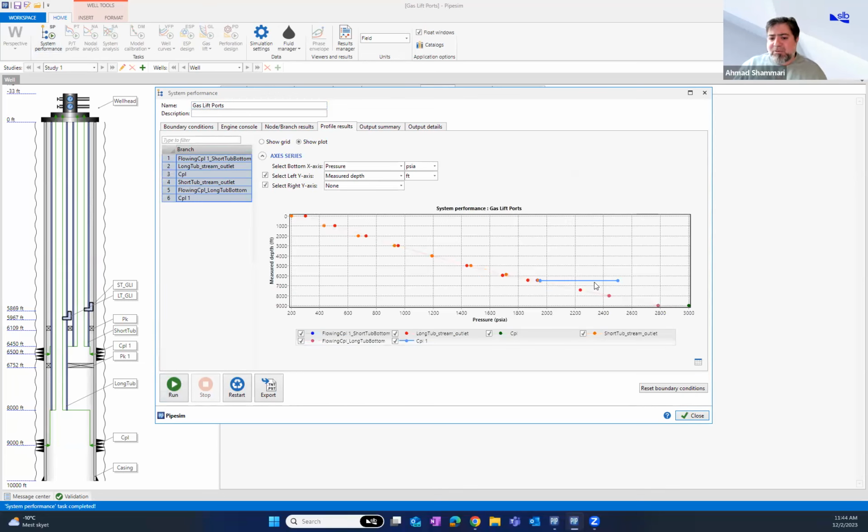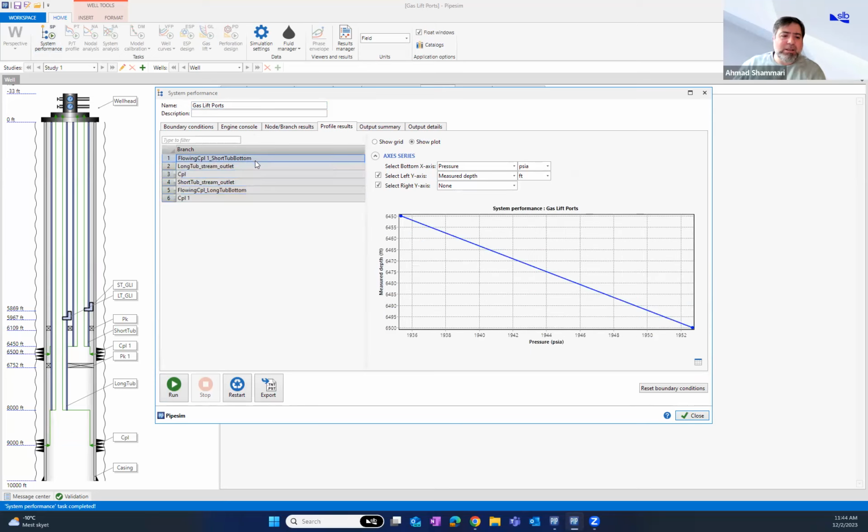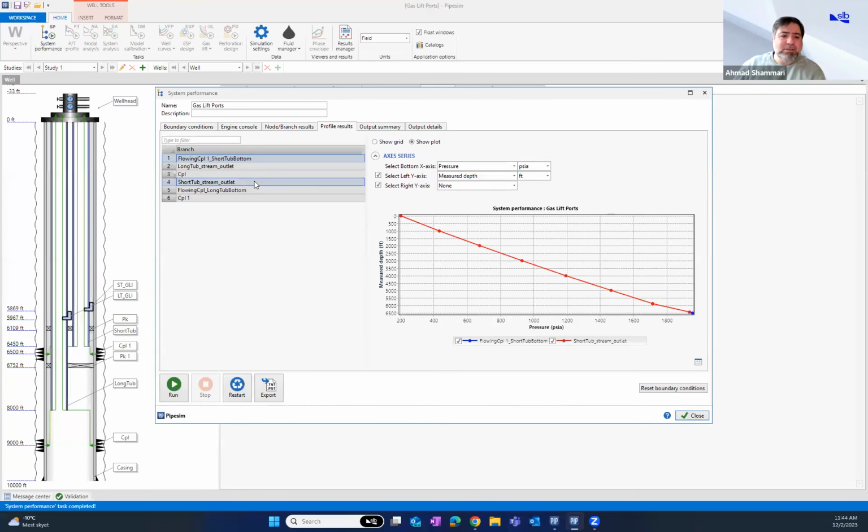So this is the production. For example, I can select the flowing completion 1 to short tubing, then the short tubing stream outlet, and then CPL1. As you can see here, this describes the flow for this branch.